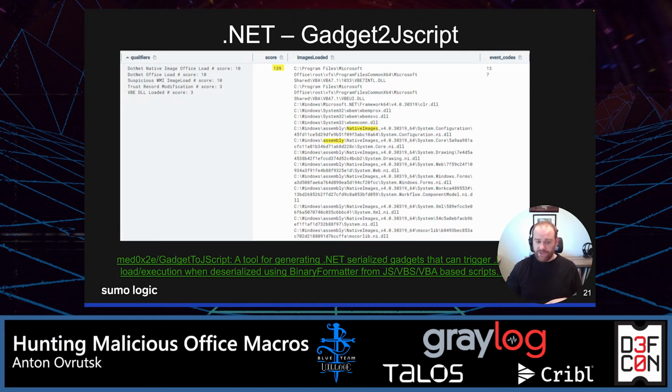with the right visibility in place, we can see our qualifier query lighting up super brightly. The score that this particular macro is getting is about 139. If we compare that score of 139 with the score of 35 that our baseline macro got, we can see that suspicious activity is starting to bubble up to the surface, where we can get some visibility into it. The reason this macro is scoring so high is because of all the suspicious image loads it has to do in order to perform its functionality.